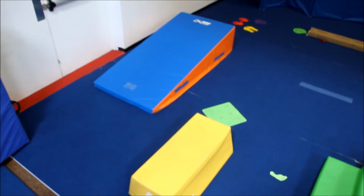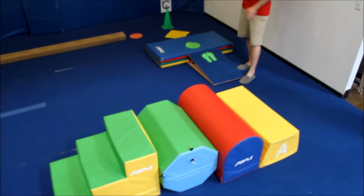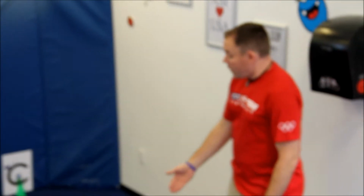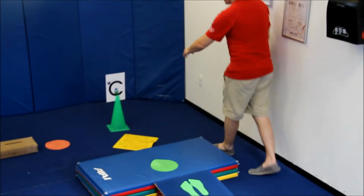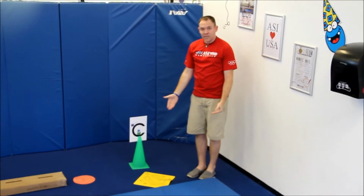The way it's going to work is this is our beam rotation this week. When it's beam week, we're not going to have the bar in the station, and we're not going to have the P-bars, just the balance beam. They'll have a springboard to a panel mat right here, and then where the letter is, it'll be stretch jump for the Tiny Tots 1 and then half turns for the Tiny Tots 2.